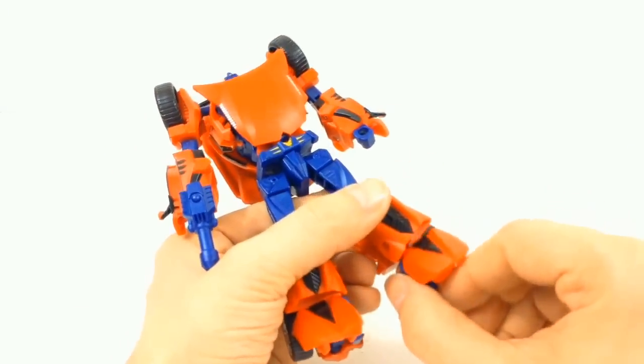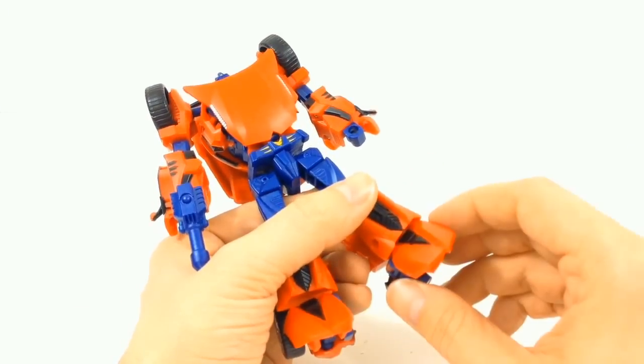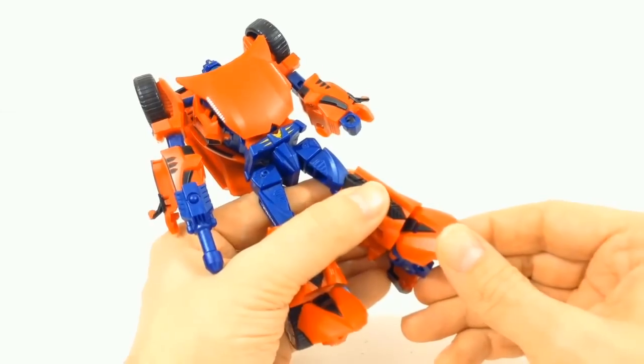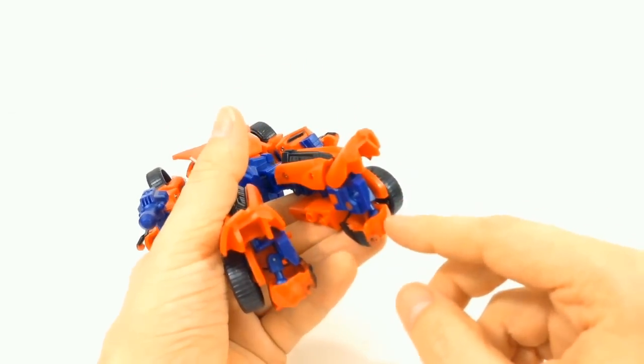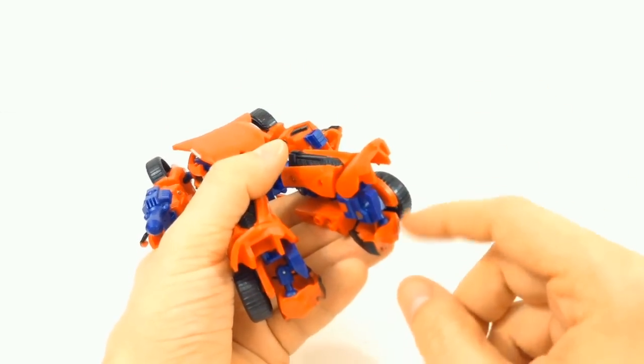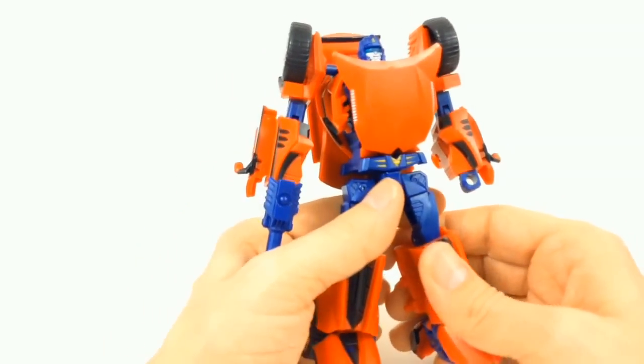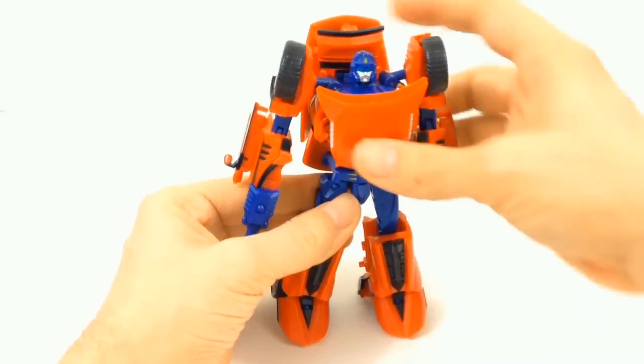For his feet, he has a joint right here in the ankle that allows you to rock it out so you can angle his foot in a wider stance. Then you can move his toe, or the front of his foot, up and down. There's a ball joint in here, so if you need to get different heel alignment, you can totally do that.